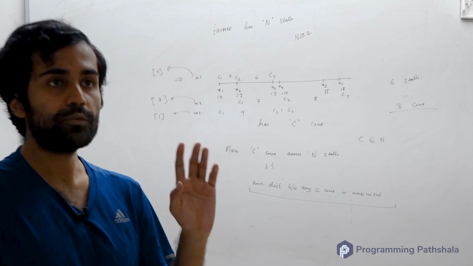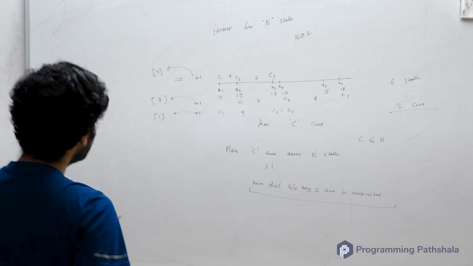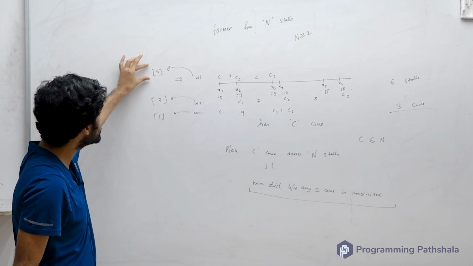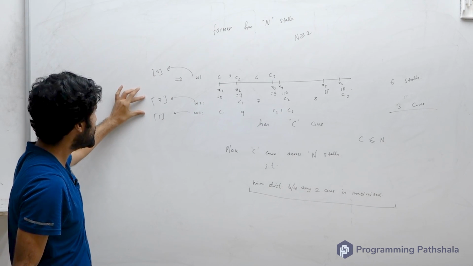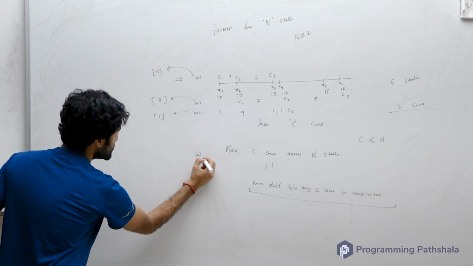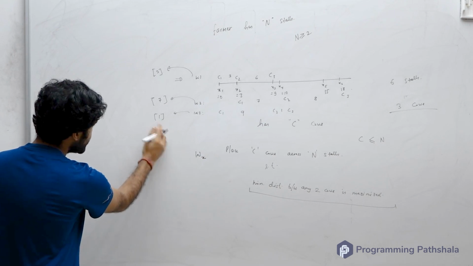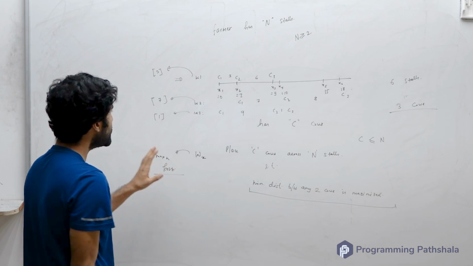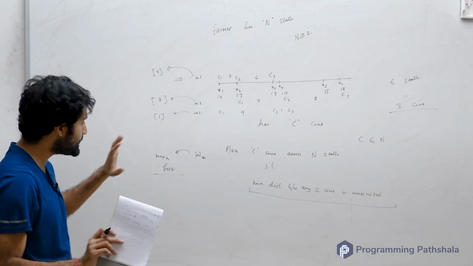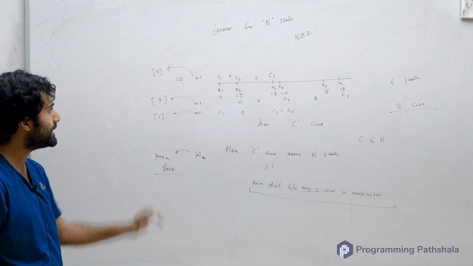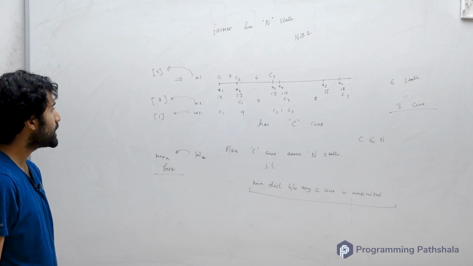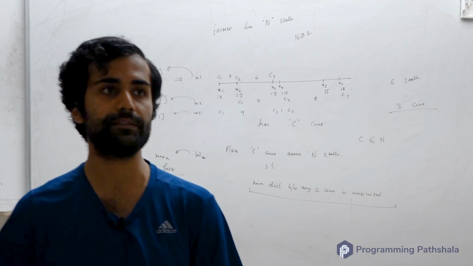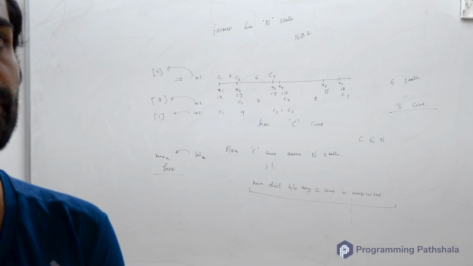Okay, so you think in a way that every way is being identified by this kind of number. And what is this number? This is the minimum distance. Now you have to find that way for which this number is maximum possible. This is the intent of the question: out of all the ways that are there, in which way will you have the minimum distance between any two cows maximized. So tell me, what can be the way to solve it?